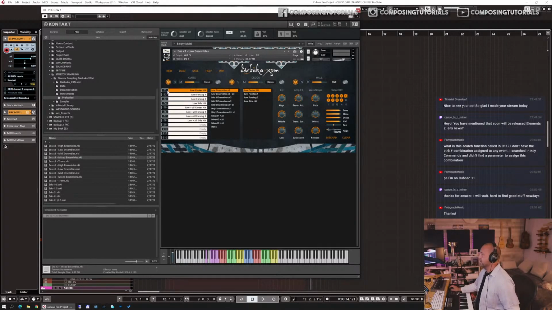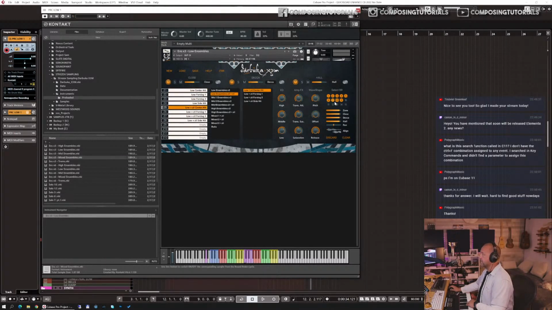Then we have the Z1 to Z12, the zones. And the zones correspond to the colors you see down here. It's pretty much 6 keys per zone, and all these keys play the same instrument. So it's not like you have different articulations, but you have these round robins here. No matter what key you hit, from these 6 it will always jump to the next round robin. Makes playing a little easier, having 6 keys with the same sample.